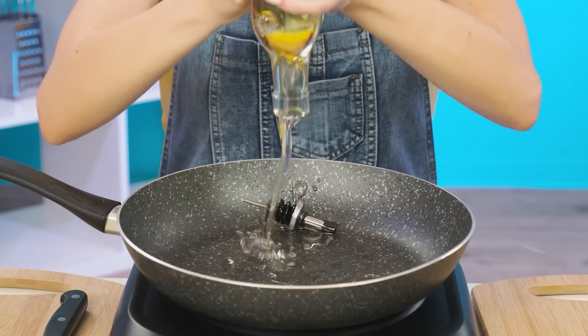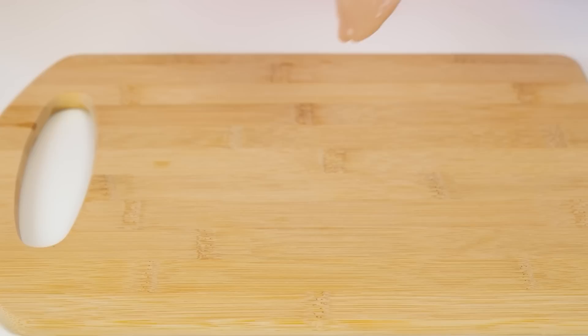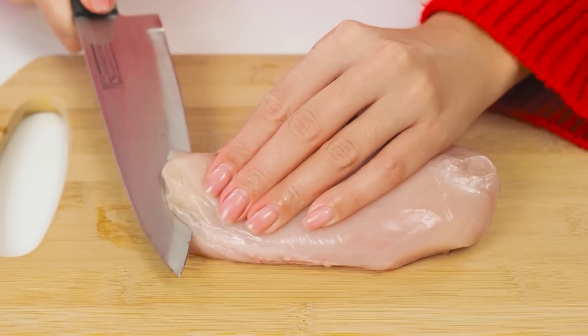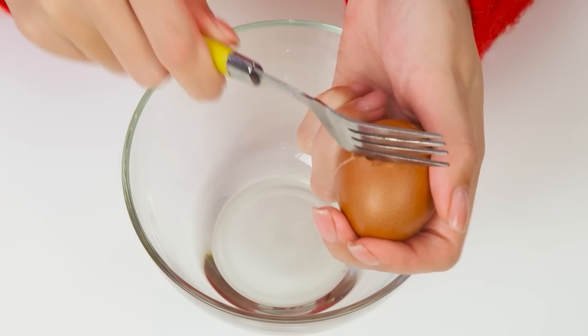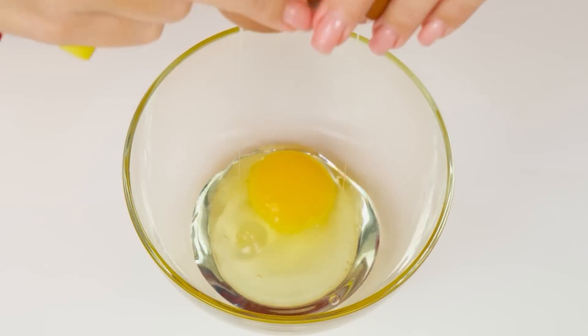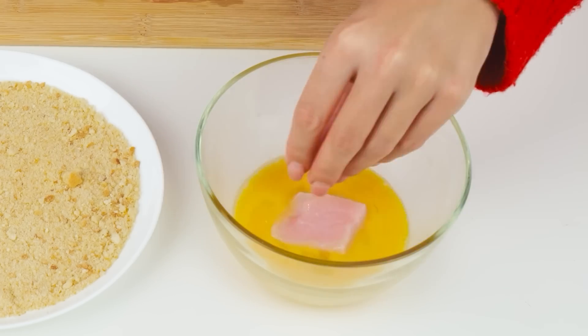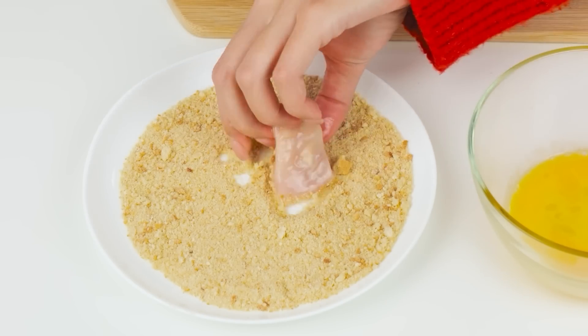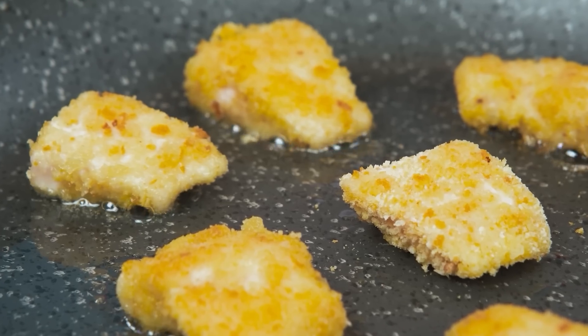Oops! Something clearly went wrong! Oh dear, who doesn't like that? Okay, the main thing is that it is delicious! And to make it always delicious, I cook with love! The chicken needs to be marinated — beat an egg, dip chicken pieces in it, and then roll them in crackers! Now you can fry it! So delicious! And what a smell!